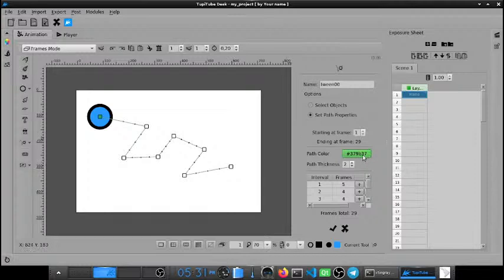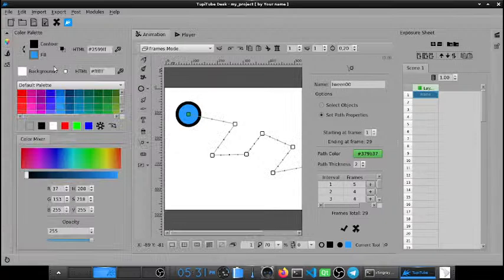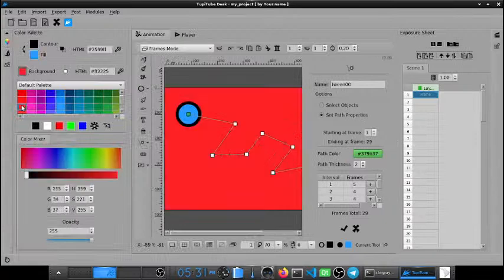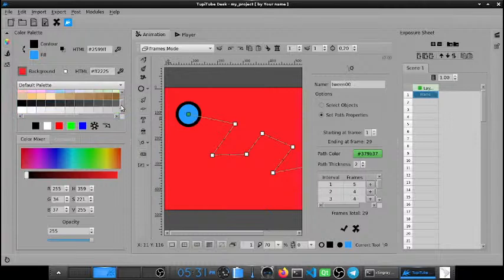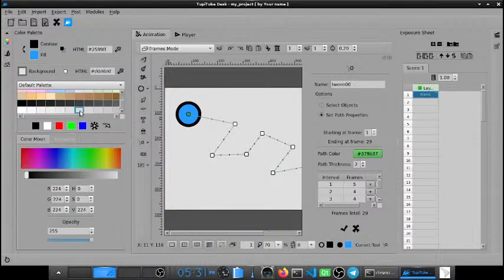So, for example, let's say that the background color is red. In red you can recognize the path easily, but let's look at another color which is not so simple to follow. Maybe this one.